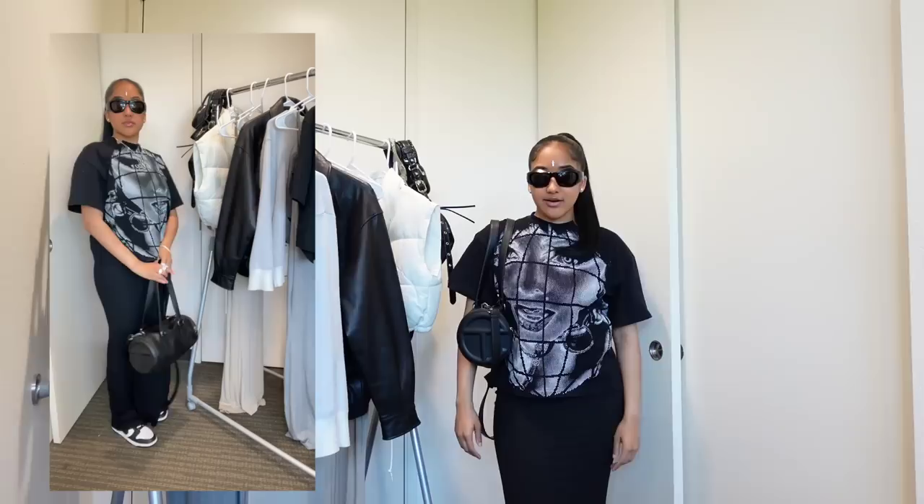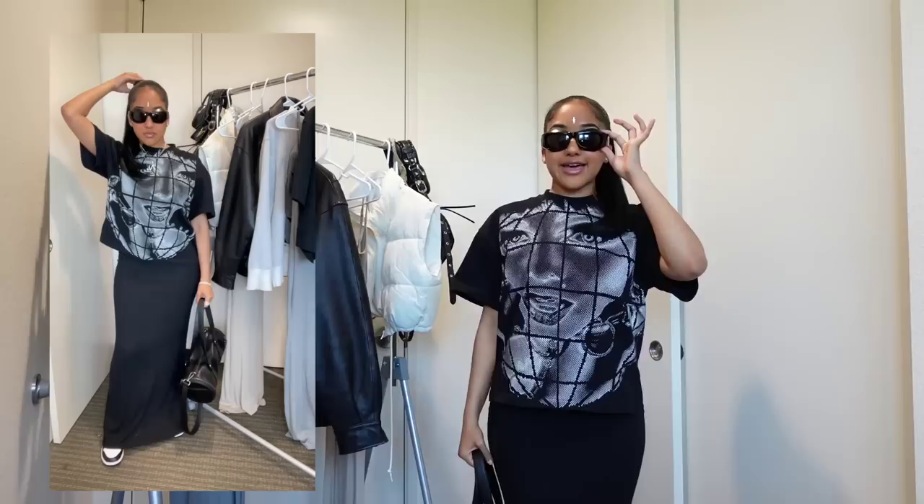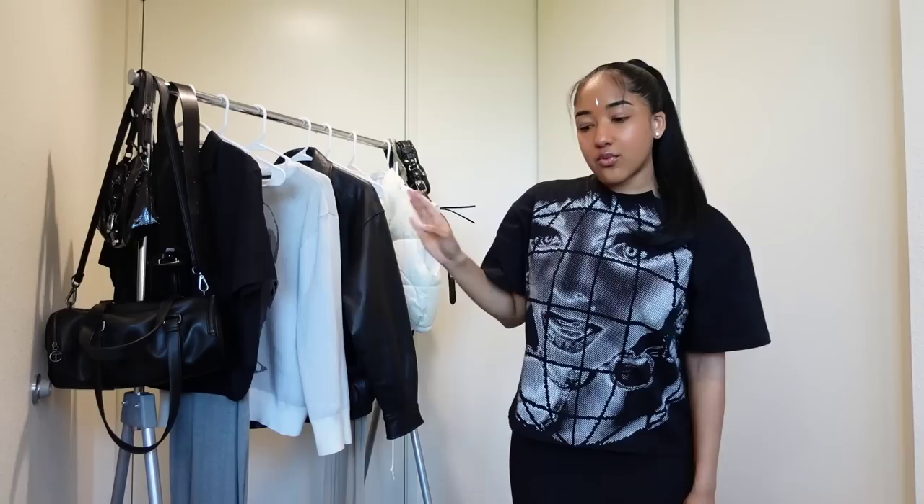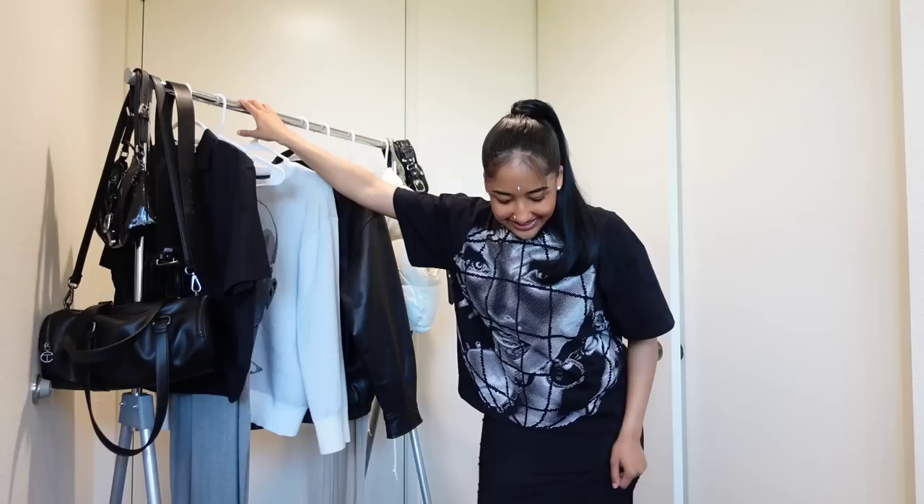Then I'm pairing it with the panda dunks — they're black and white so they go with everything. I'm going to accessorize with these black Bottega glasses, and then I'm going to use my black Telfar duffel bag. This is the vibe — very casual streetwear, a cute little errands or shopping fit if you're not looking to have your toes out. This might honestly be one of my favorites. Now let's change into the gray dress to get a little change of color.